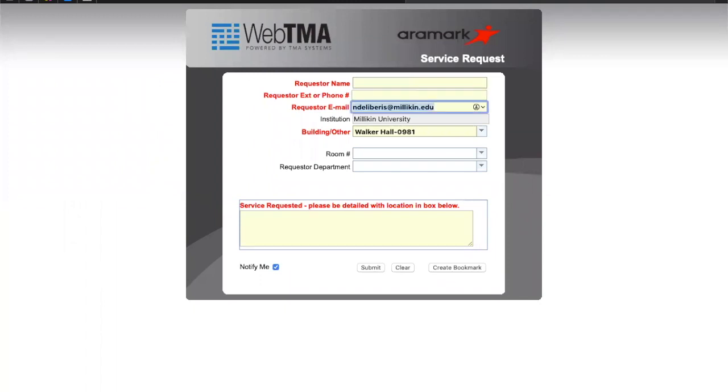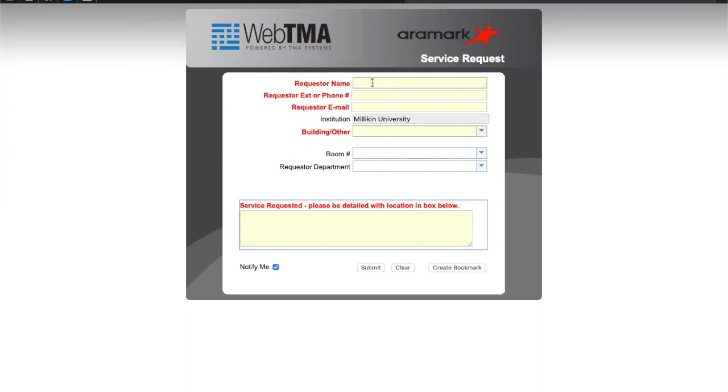I place a lot of work orders, so my information is already in here, but technically it does remember your information. When you place a work order, it will go to facilities, and when it goes to facilities, it will go into 3 places. One of those is housekeeping with things like cleanup, maybe there's something on the floor, things like that. One of them is projects like moving furniture. We have keys, and then additionally, that third one is grounds, so something that's outside. If there were a random pile of rocks in the middle of the sidewalk and you couldn't move them yourself, someone would do that for you.